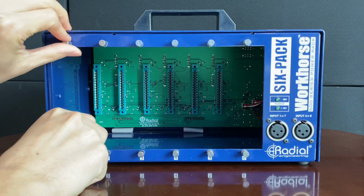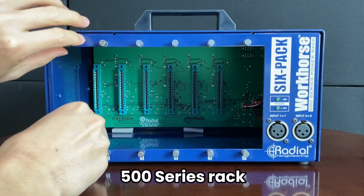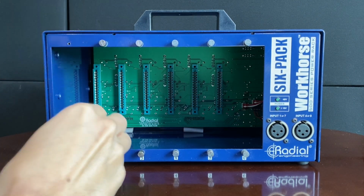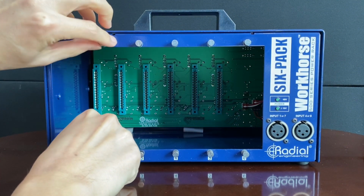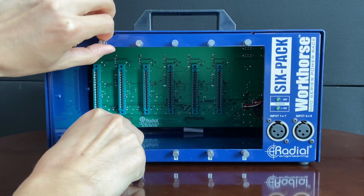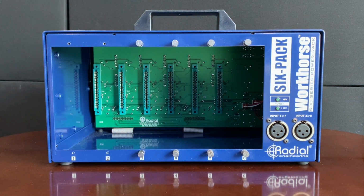Today I'm going to take a look at the Radial Engineering Workhorse Six Pack. If you're unfamiliar with this, it's what we call a 500 series power rack, also known as a Lunchbox. 500 series racks come completely empty, and the whole point of it is to customize your own collection of gear. You're only allowed to put gear that is specifically made with the 500 series format into these power racks. So you basically have different manufacturers that all adhere to the same format and same standard.